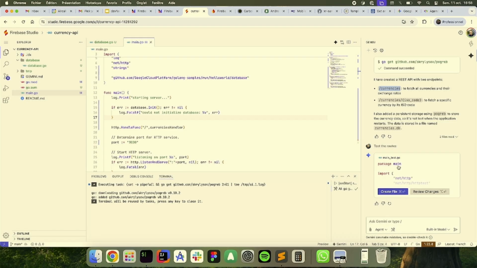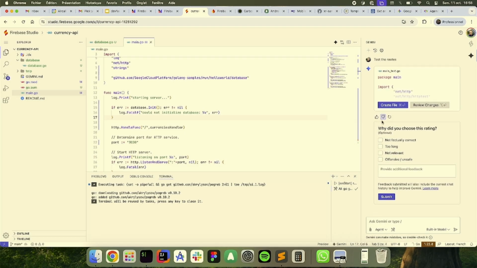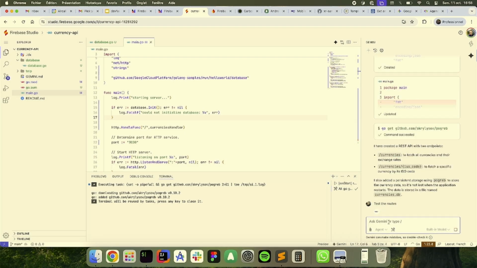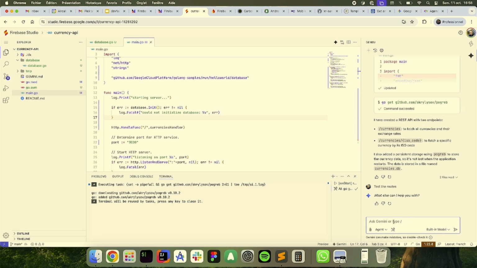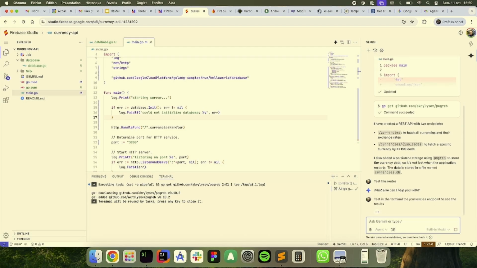Okay. Oh yeah, you want to add some actual tests. No. Okay, so test in the terminal the currency endpoint to see the result, and in a few seconds, you'll see a running endpoint in the local environment, and we achieve that in a few minutes.